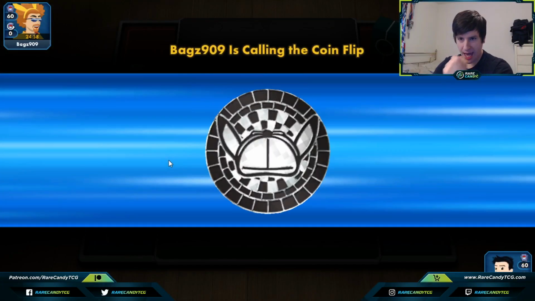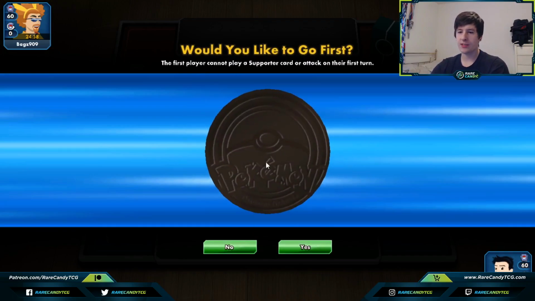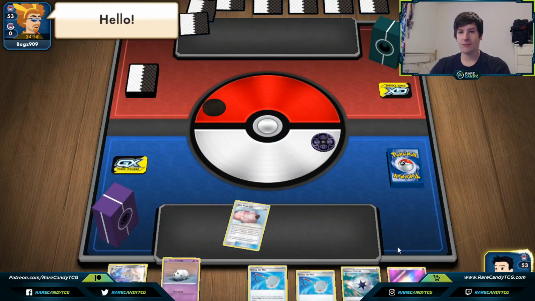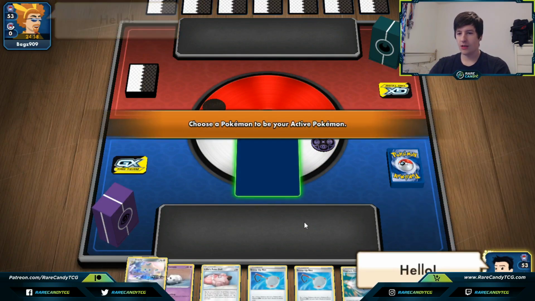Alright, so playing its bags 909. We are going to win the coin flip. That's definitely good. We will definitely want to go first. We need a lot of basics to get down. Oh, and it looks like our opponent might recognize us. We'll hit them with the hello.